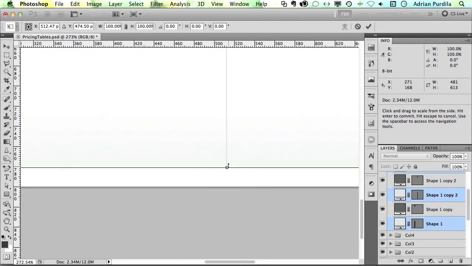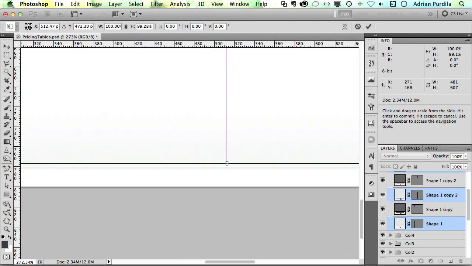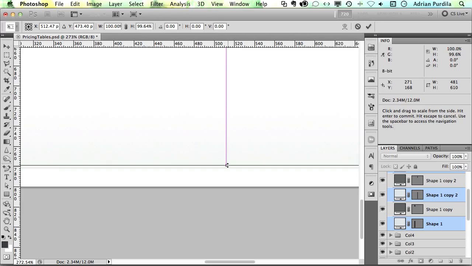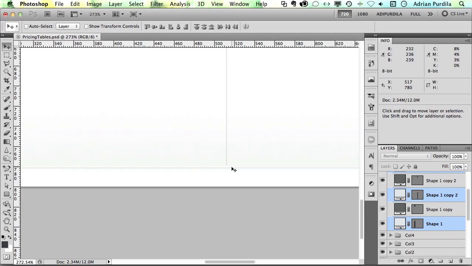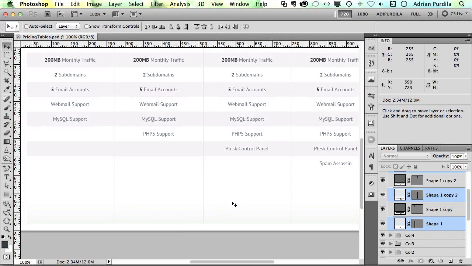And you can zoom in a bit closer, and you can resize them to about here, something like this. Okay, it's not perfect, but let's not waste any more time with it.